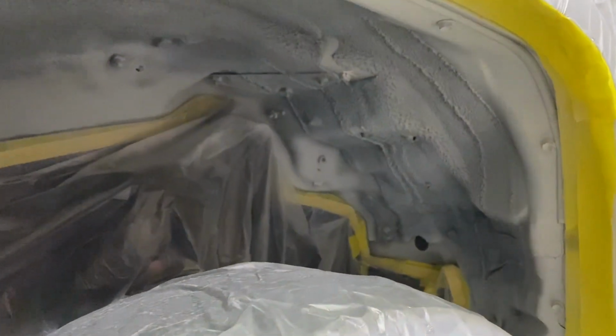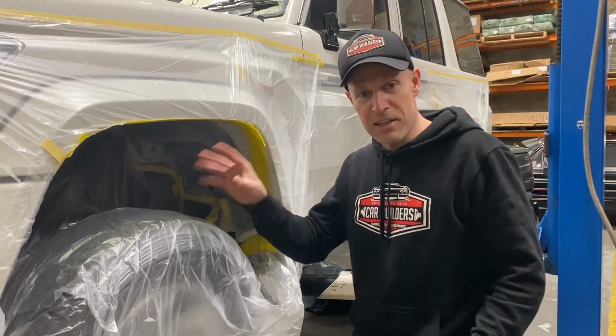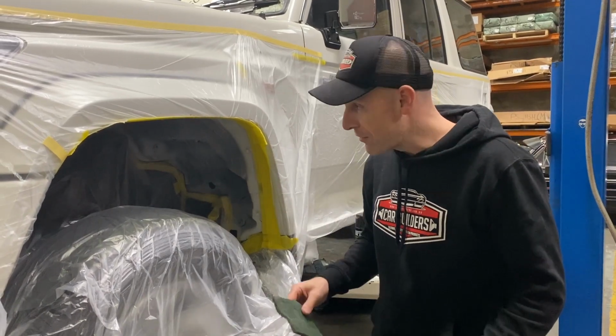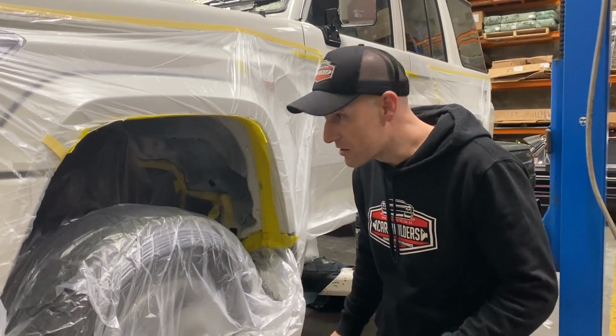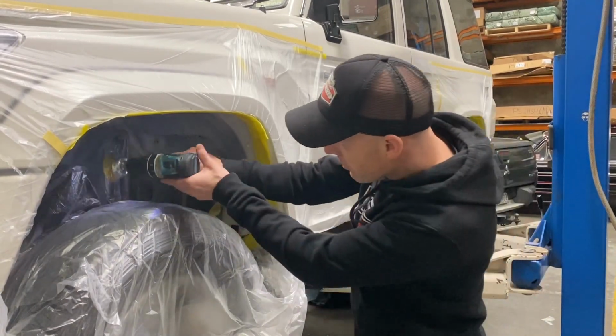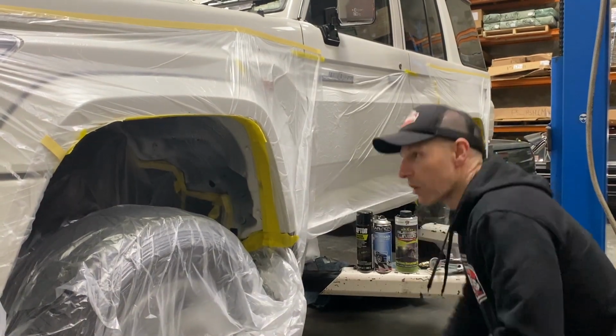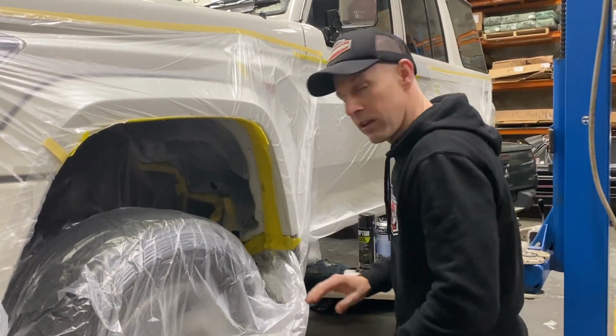So we've got our guard opening masked up. Now what you didn't see before we did that is we got in there with a Scotch-Brite pad and we got some wax and grease remover, scuffed it all down. Now this being a new car, it's pretty clean. If you do have any dirt and that sort of thing, you can get a wire wheel on your drill. You can get in here and abrade all that face to scuff it up, so that's another option. We've got it masked up, it's all clean, it's wiped down, it's dry.